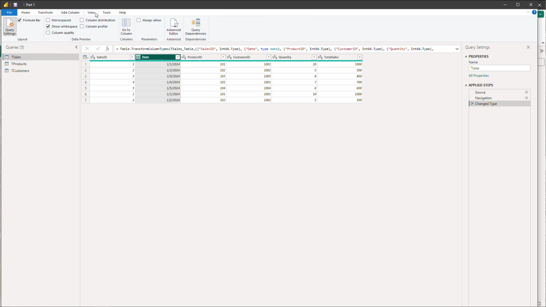If I click on the View tab here, I can see there's an option for query settings and the formula bar. If you turn this off, you no longer will see the formula bar. Turn it back on, and it will appear. If you turn off the query settings, you no longer will see that on the right-hand side either. Turn it on to make it appear. Then here on the data preview, you can have it show whitespace, or display preview content using a monospaced font. See how it changes the font?